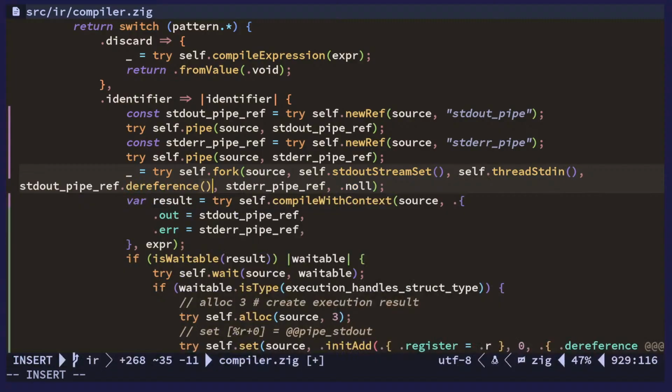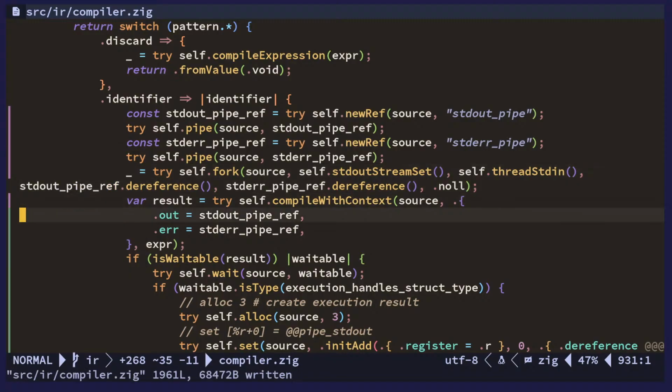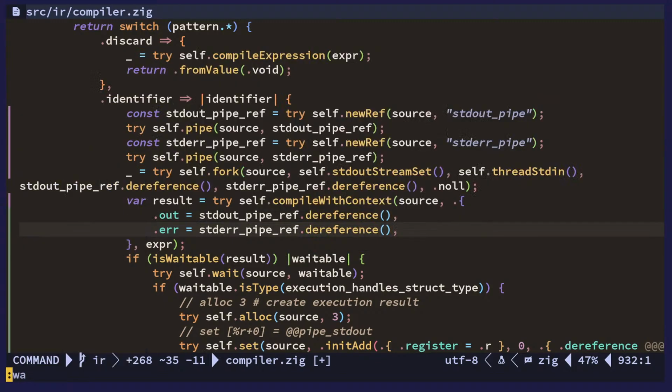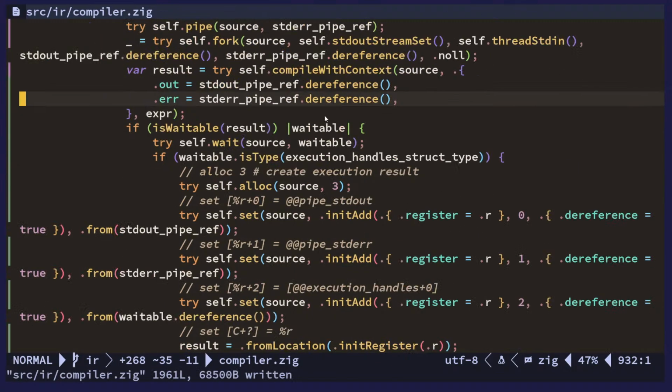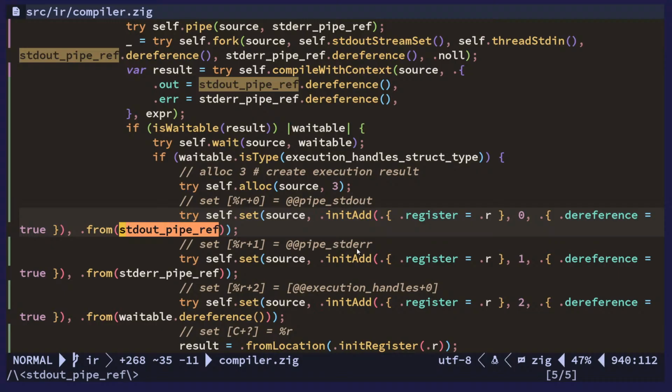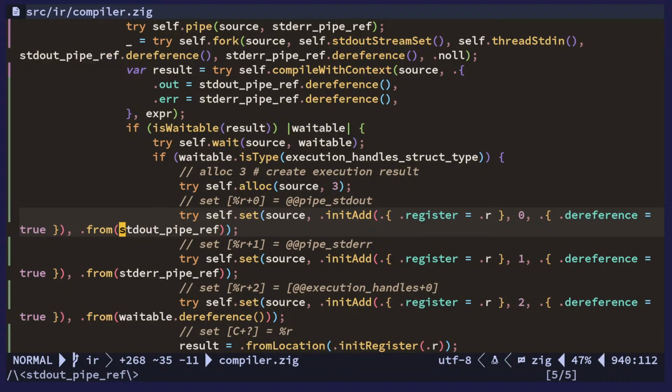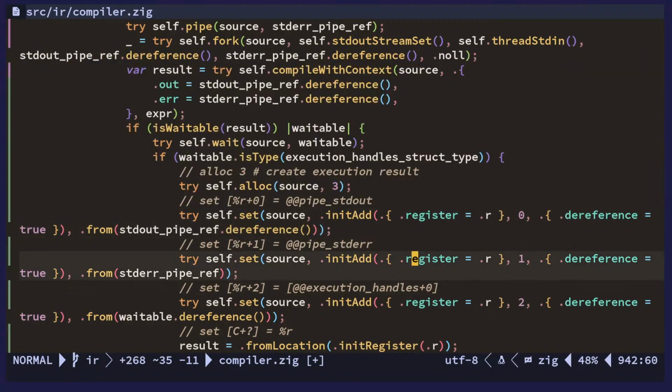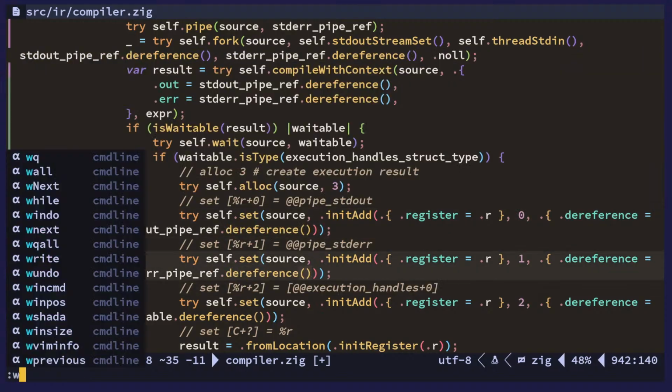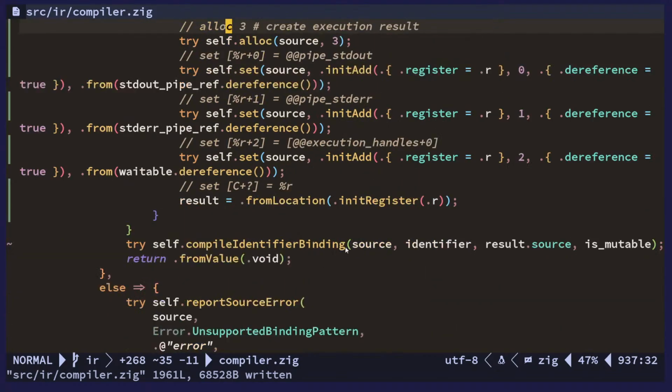So let's dereference those. I guess this will also be dereferenced. Is there anything else here? All right.